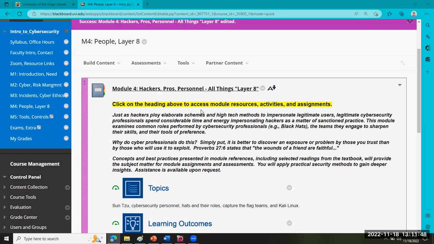I want you to understand that Module 4 is a segue to the last topic, which has to do with tools and controls. We've been investigating the credentials, certifications, and employment requirements generically, especially in organizations where technology is a centerpiece. What you'll realize is that a lot of personnel measures or personnel policies and procedures don't just apply to the IT shop, don't just apply to the cyber hires, but also to anybody that's hired in the organization, okay?